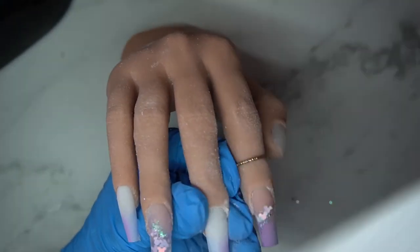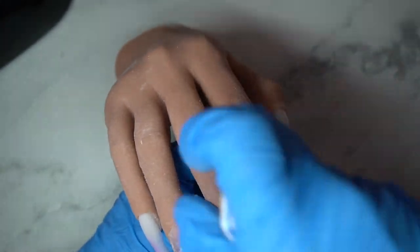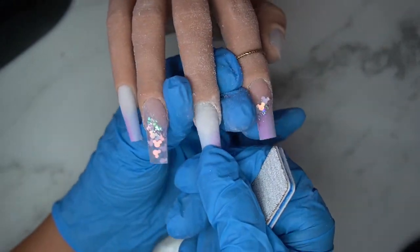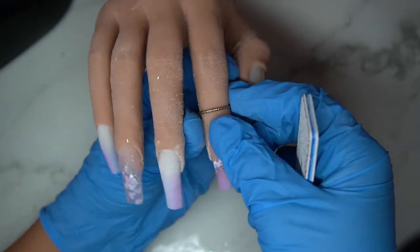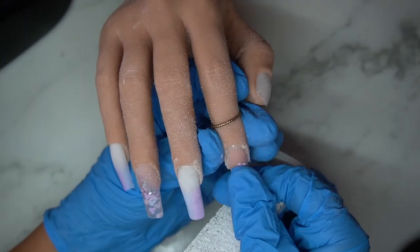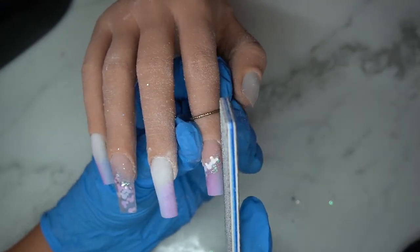And the file that I'm using is an 80 grit file. I highly recommend 80 grit, but make sure to dull down the sides, run it across another file, the edges of it, just so you guys are not cutting your clients. I can't stress that enough, just because no one wants to be cut.